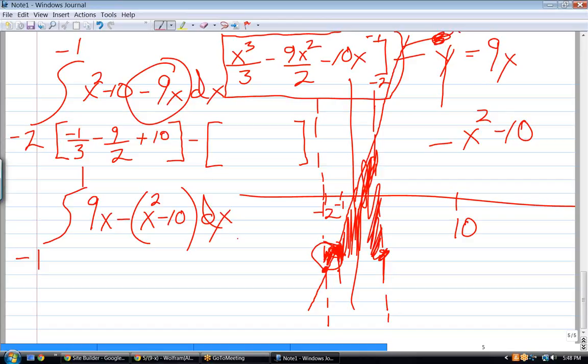So what did you say the term was for plugging in the -1, the top limit? Evaluating it at one of the limits. You're integrating the function and then evaluating it at the upper limit. Then you subtract from that the evaluation of this function at the lower limit. So we've done the upper limit evaluation. It's that number there. And now we're subtracting off what we get when we plug in the lower limit, minus 2, into this thing. What's the first term?